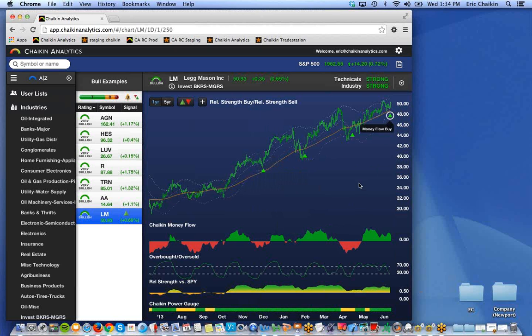So again, these are some examples to highlight when all or most of those inputs that I discussed come together. They're not all going to look like that, but you don't have to force it. Our system gives you the ability to find these fairly easily by focusing on strong groups and quickly looping through some very bullish stocks and confirming the technicals, or just filtering down a list to those that have signals today, so you get a very short list to look through. So there's no reason to be messing around with the ones that just aren't giving you as strong an indication.